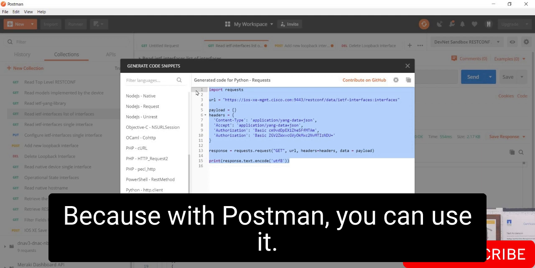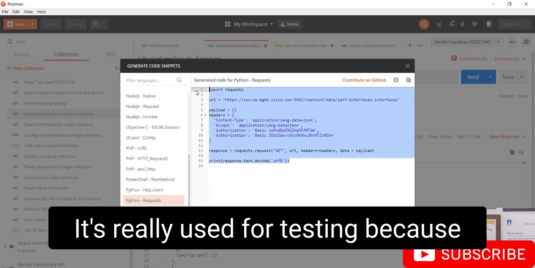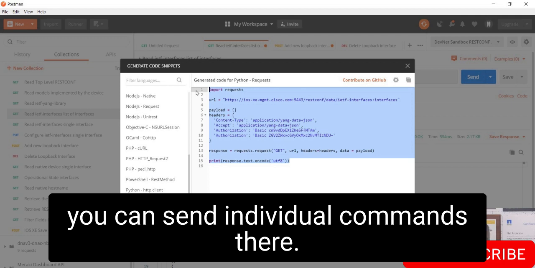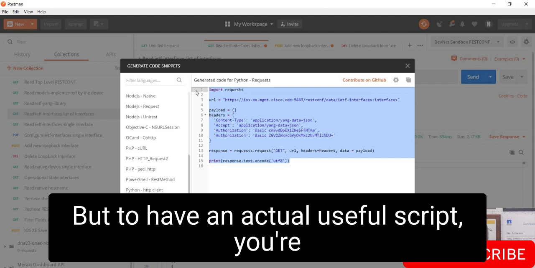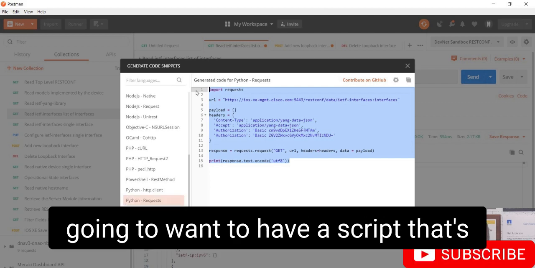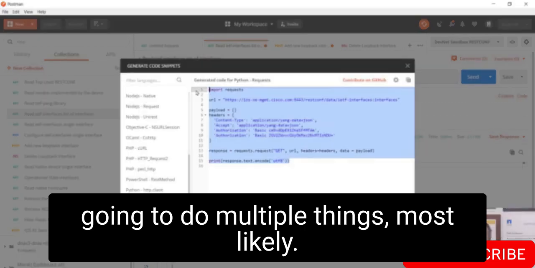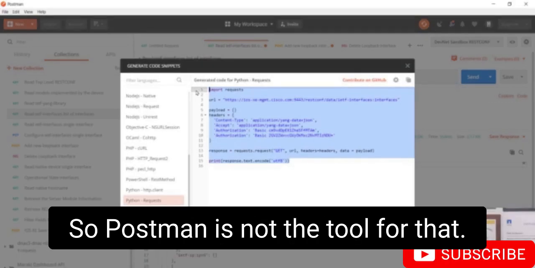Postman is really used for testing because you can send individual commands there. So you can use it to test that the commands are working. But to have an actual useful script, you're going to want a script that's going to do multiple things, most likely. So Postman is not the tool for that.